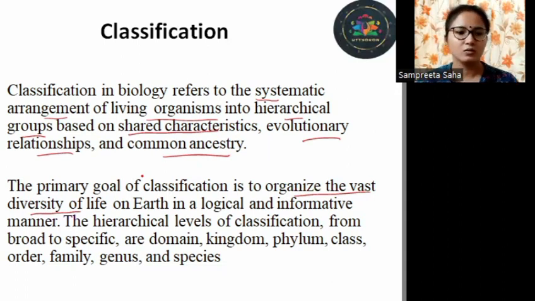Why? You already know the groups. Unless it's a very radical development, an extremely new group of organisms that we have discovered, we always work with the pre-existing ones. Either it's a protist or a fungus or a plant or an animal, these groups are fixed. So classifying the new organism is basically putting the organism into a group.